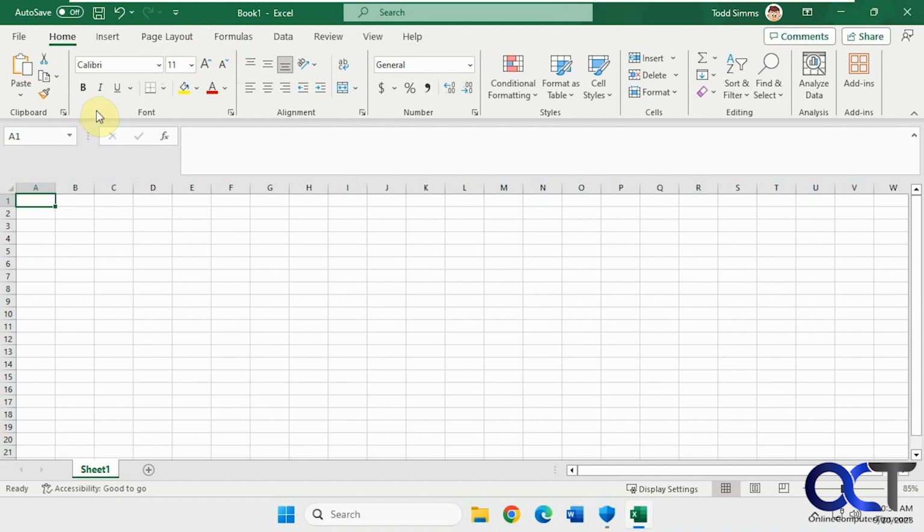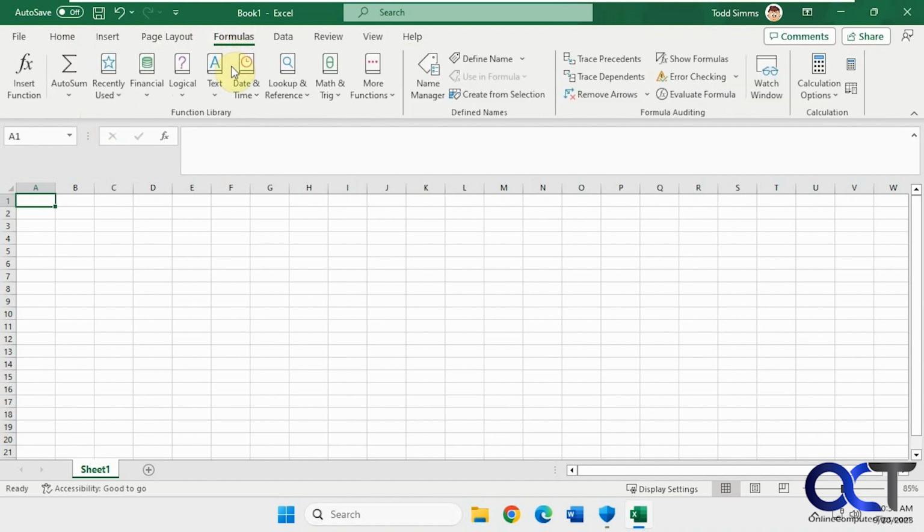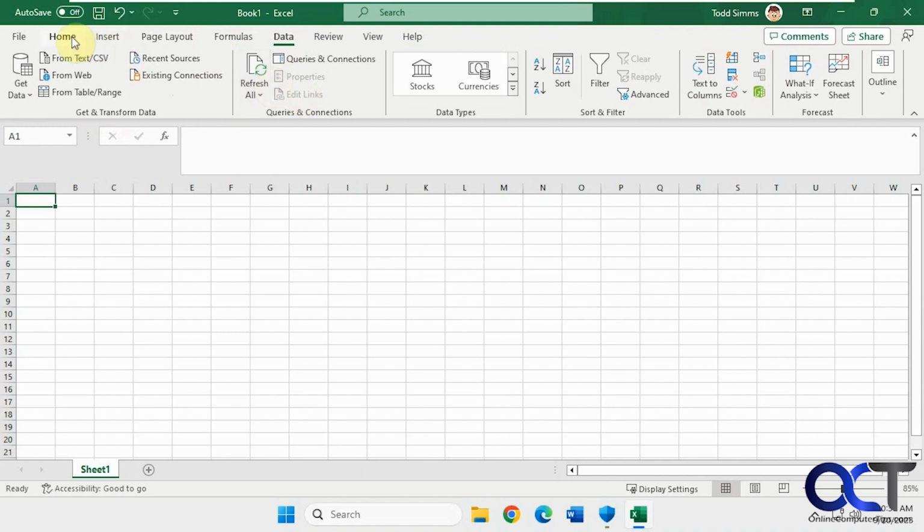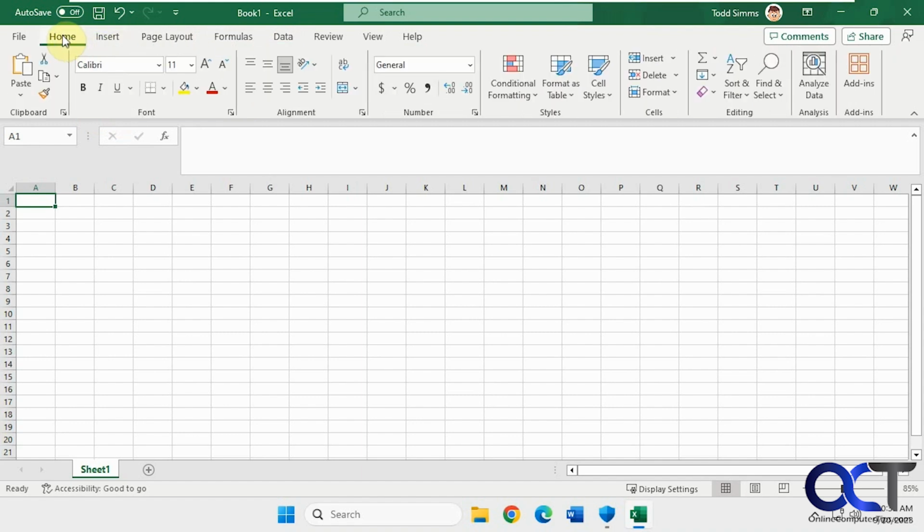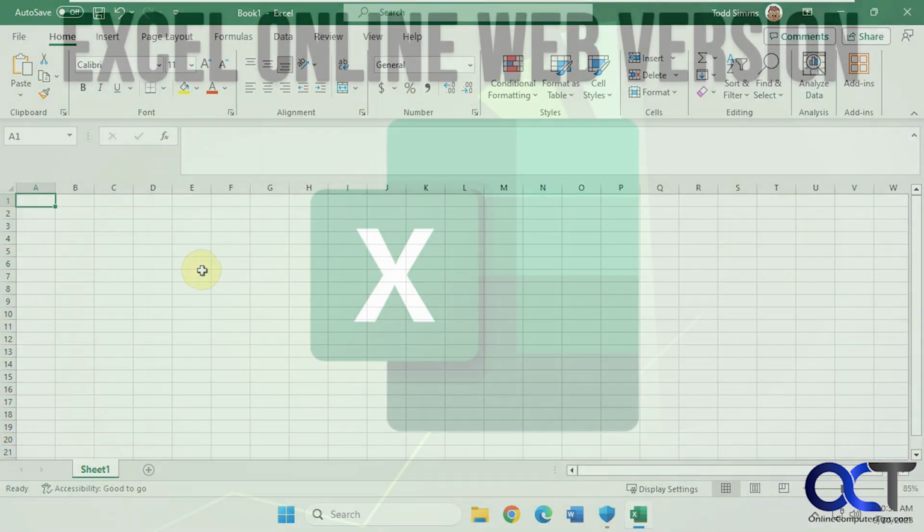And of course, on a more advanced Excel course, you'd be using a lot more of these items too, especially in the formulas and data section. But for our purposes, we'll probably be using more home and insert, and then we'll be doing some stuff with formulas as well. So hopefully by the time you're done with this course, you'll have a good idea of where everything is located in the ribbon and be able to easily find what you're looking for.